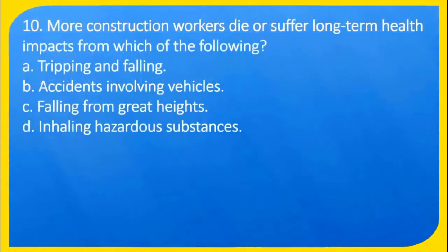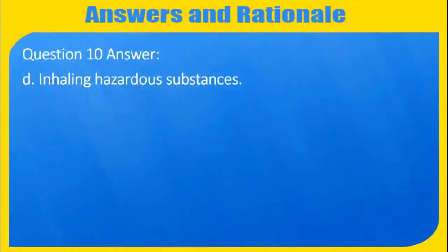Question 10. More construction workers die or suffer long-term health impacts from which of the following? A. Tripping and falling. B. Accidents involving vehicles. C. Falling from great heights. D. Inhaling hazardous substances. Question 10. Answer: D. Inhaling hazardous substances.